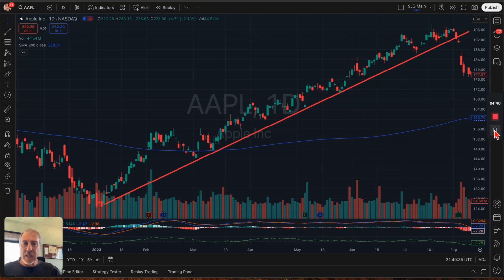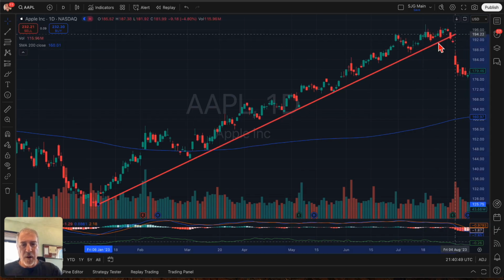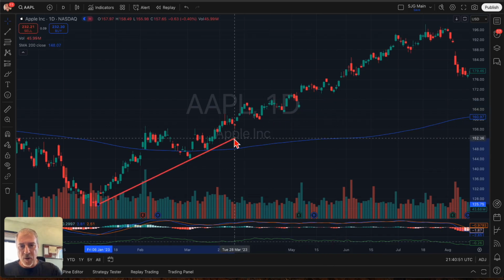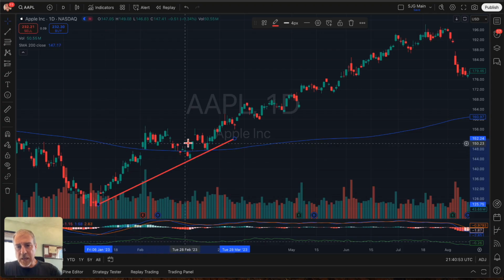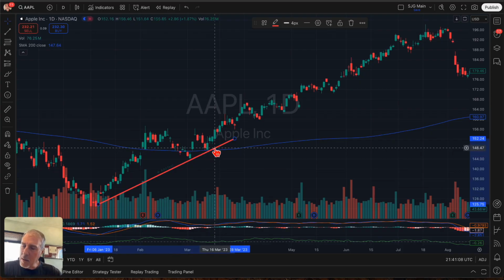To highlight that, if I look at this trend of Apple that took place during 2023, I had drawn this trend line very early on in the year. I had drawn it back when I had just these three points where Apple had come down and hit a certain area. Just two points doesn't really mean a great deal to me, but when you get a third that adheres to a trend line, that becomes a little more meaningful.